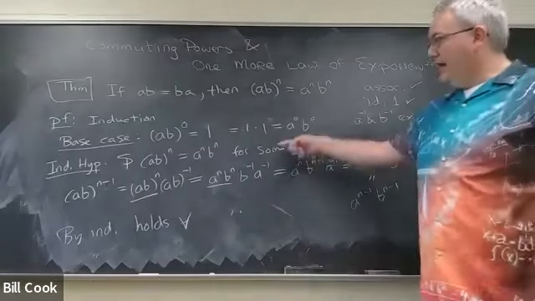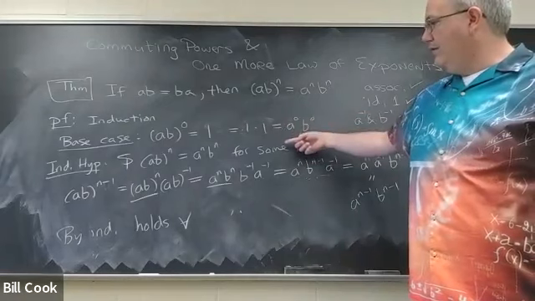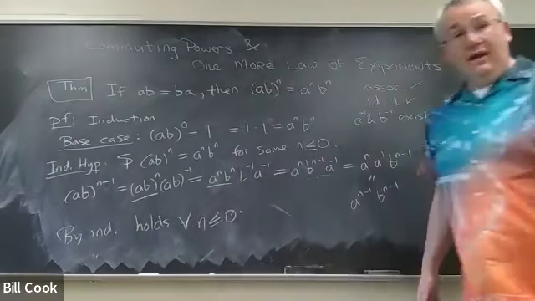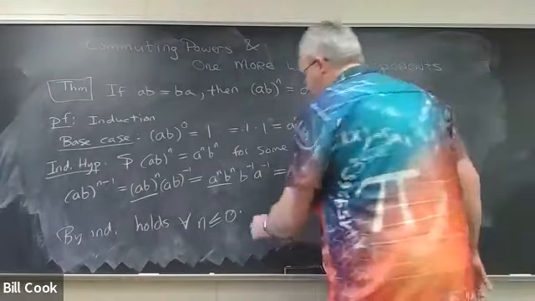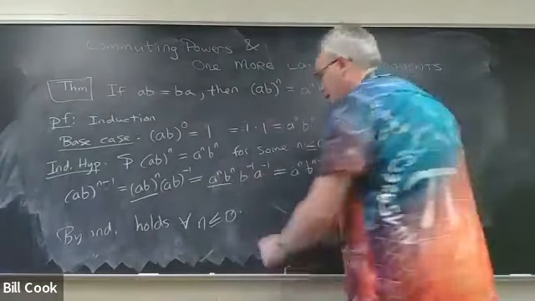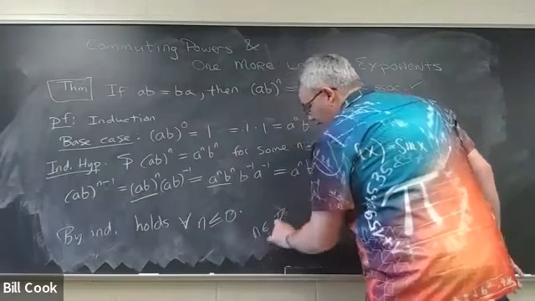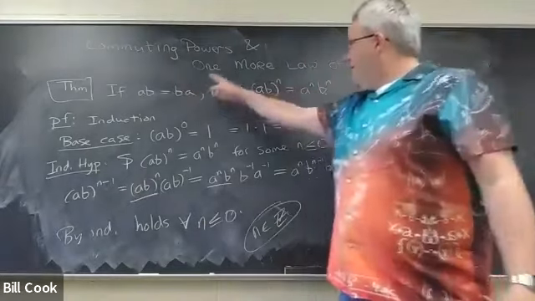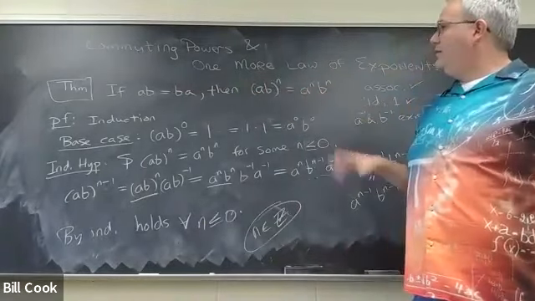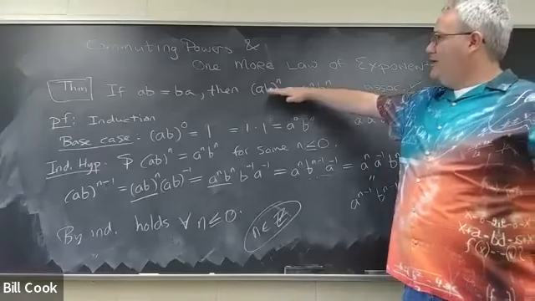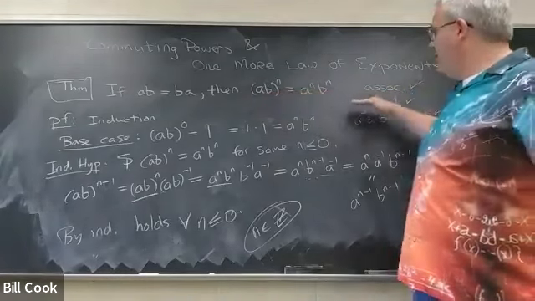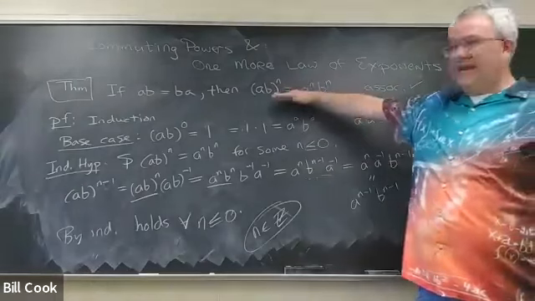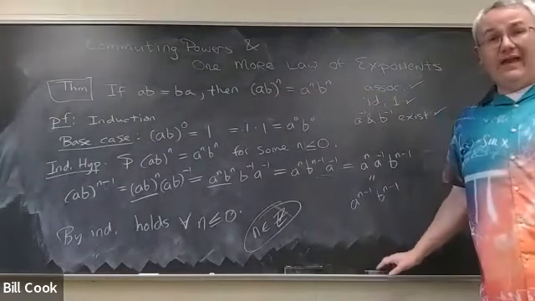And so we've just shown that if it holds for 0, and if it holds for n, it holds for 1 less. And so by induction, now we have it holds for all non-positive n. And so thus we've inducted up, we've inducted down, and we have that it holds for all integer powers. So this law of exponents, as long as these two things commute, then this law of exponents will hold. And in the case of just an associative operation, this holds for positive exponents. If you have an identity, so 0 makes sense as an exponent, it holds for that. And if these guys have inverses, so that this actually makes sense for negative exponents, it holds for that as well.